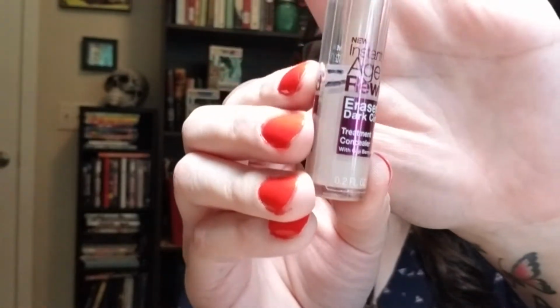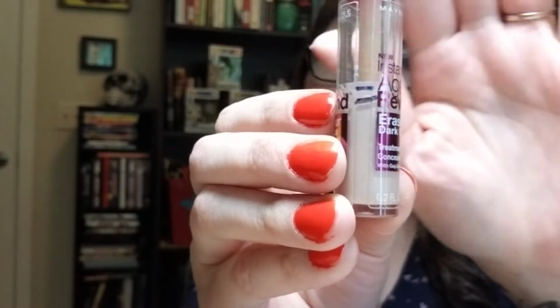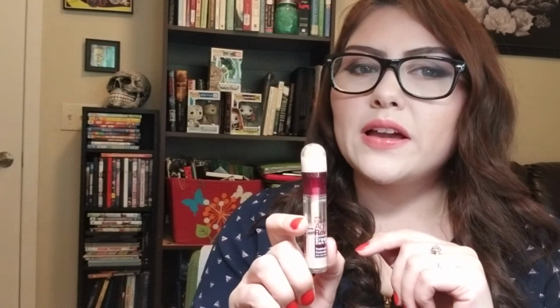Now moving on, I have concealers. Now first I have the Maybelline New York Instant Age Rewinder Eraser Dark Circle Treatment Concealer. How long is that name? Oh my. It's in the shade Ivory, and if you can see, I'm at that second line right there. I'm at that second line, and I chose to put another concealer in here because I don't like this one under my eyes, because I think it adds nice coverage, but on me anyway, it doesn't seem like it lasts very long, and that could be just me.